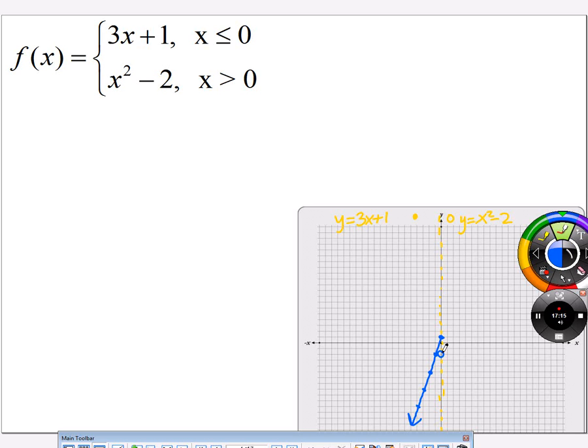Are there any other transformations for this quadratic? No. So it should follow the normal pattern, which means you can go 1 away from that vertex in either direction, and you should have points 1 above. But I'm not going to draw the stuff on the left side because that's where the line is going. I only want the parabola graphed on the right side, so I'm only going to graph that portion of the parabola. And 2 away horizontally should be 4 above it, and then I get my curve. So that would be the graph of my piecewise function.